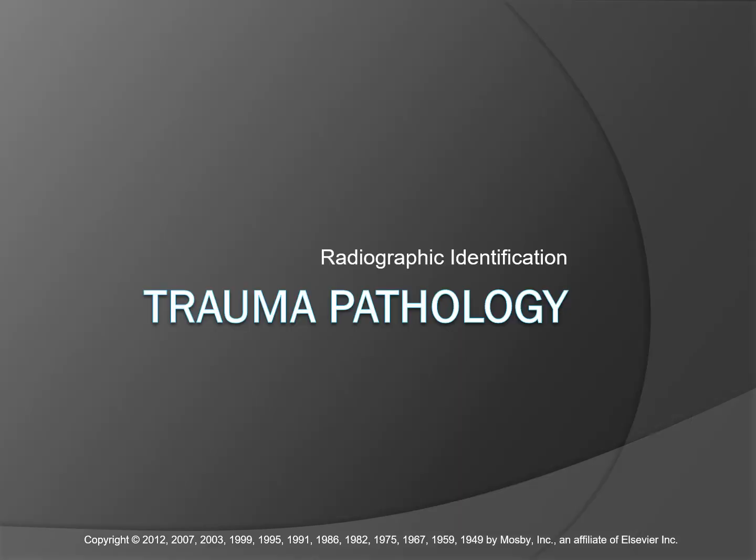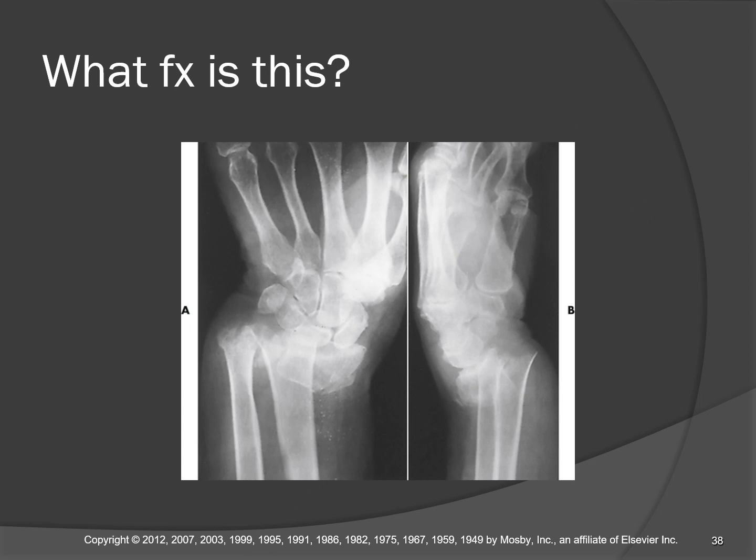All right, trauma pathology. I think this is just my radiographs. First up, quiz, we have a transverse fracture of the distal radius. The ulnar styloid process is avulsed. And according to radiograph B, the hand and the carpal bones are posteriorly dislocated. So what do we call this fracture, when three things are true? Yes, this is called a Colles fracture. I hope you got that right. This is a Colles fracture.